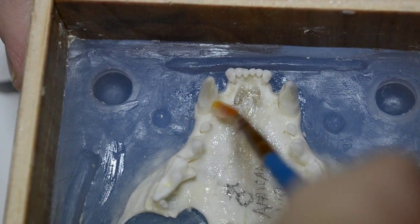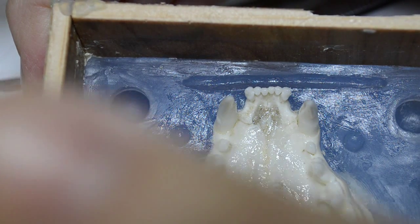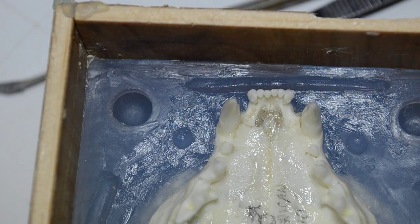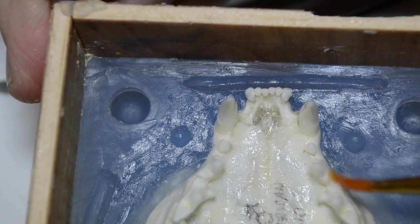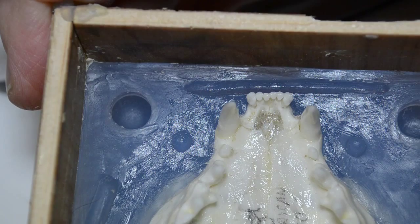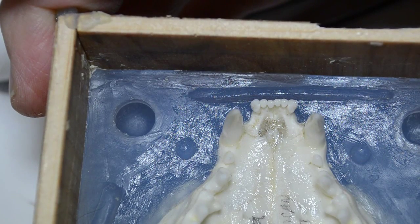Now we're going to go around all of the teeth openings, the sockets, I should say, including the incisors, and I'm going to give a heavy coat of Vaseline in there, as well as putting it on the silicone itself. I'm sorry if my hand keeps blocking what I'm doing, but they're the only hands I have, and it's the only way I know how to work a little paintbrush. But I'm going to go over, for instance, the roots of the teeth, all of the teeth, and I'm going to do this very carefully and very thoroughly. You can see what I'm doing, so you have an idea of what's happening right now.